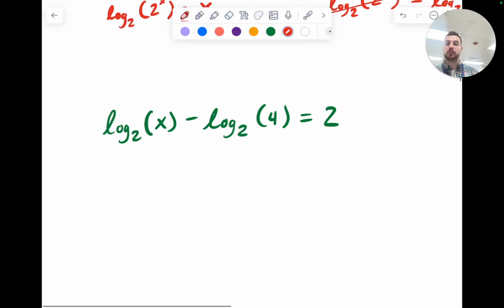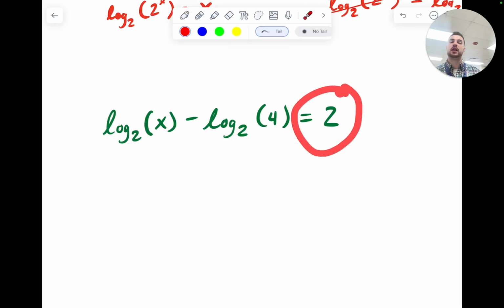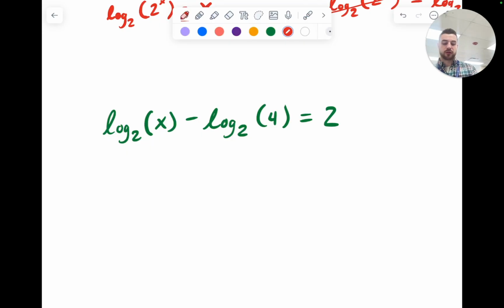Now, we're going to be putting together some of what we've talked about over the last couple days. We are going to be condensing, and we're going to be using those properties above to help us solve. So this is our first example. As soon as we start throwing in the equal sign here, some of us feel a little bit more challenged. If it is helpful, we can just pretend that it's not there.